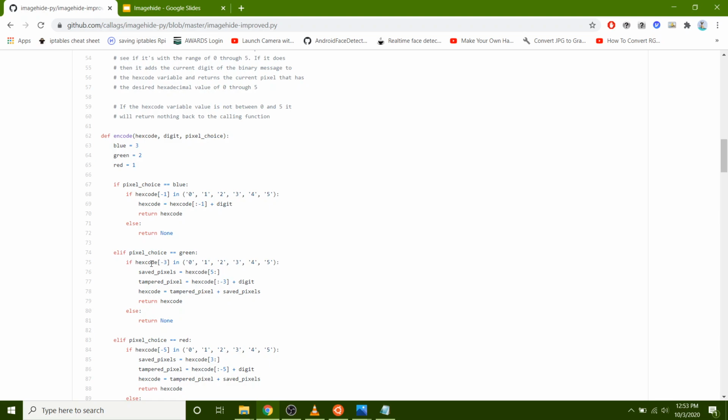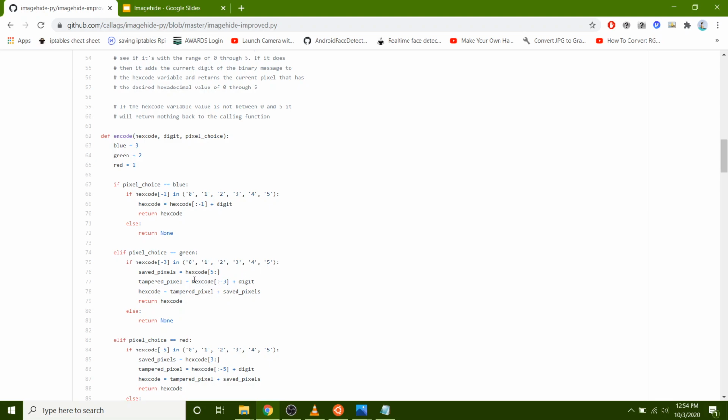Now, what we would do is look at the third digit of the hex code and see if it also ends in 0, 1, 2, 3, or 5.